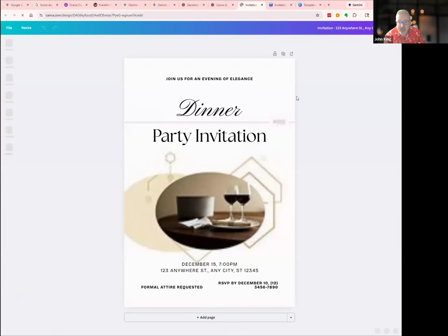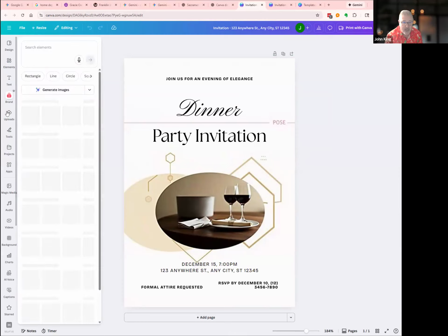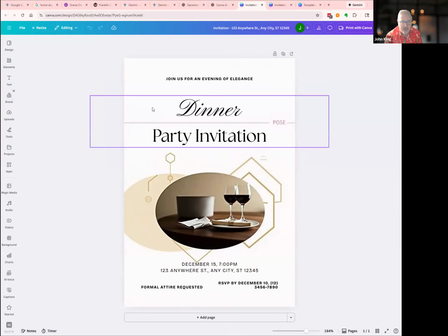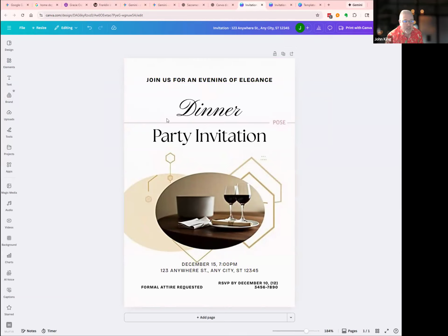Now, I don't believe what ChatGPT gave us is the right final result, but what it's getting me is 80% of the way there. And now you use everything you'd normally use in Canva, and you'd use your elements and you'd put stuff in here and you would change the size and say, well, I want this to be bigger. And so let's make that bigger. I don't do much in Canva. So right here. Okay, so let's make that bigger. Okay, so you can change anything you want.